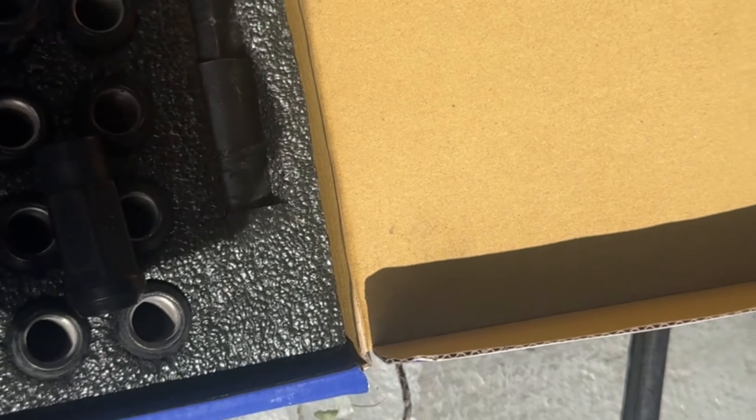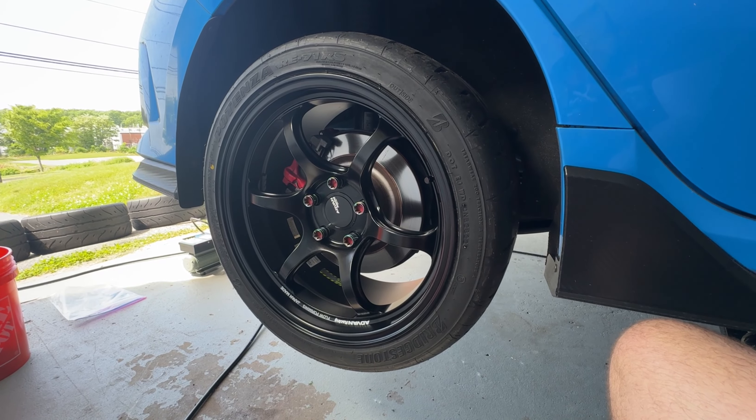So I went with the Project Kicks — they look snazzy. I can't wait to see these. I think I've had one too many sets of wheels already and these are 100% my favorite. Not a huge fan of black wheels in general, but with the small spoke design and a little bit of concavity and a nice little lip, these are really my favorite. I did three coats of the G-Technic G5 wheel coating on the face and the barrel. I just brought these out for two seconds and they're already dusty — it's pollen season.